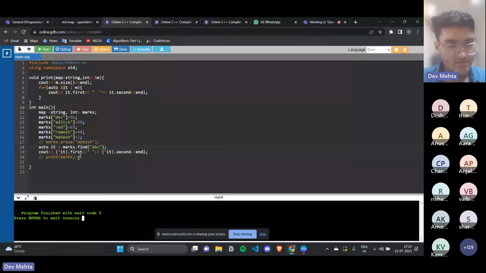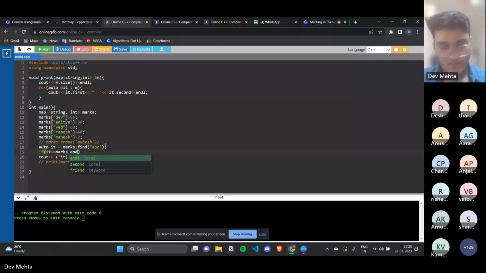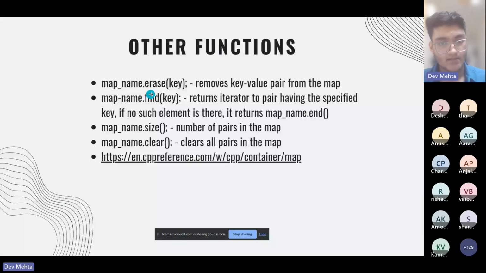So instead of this, we can put an if statement. If it is equal to marks dot end, because when we do find with a key, the find function returns the iterator to the pair if it is there, and if it is not there, it returns the iterator to the end.